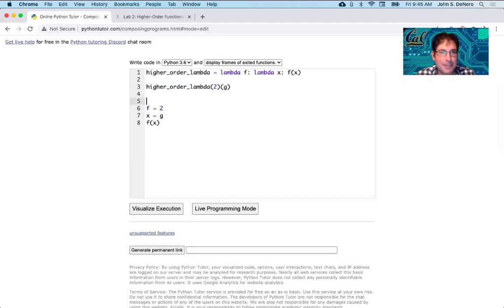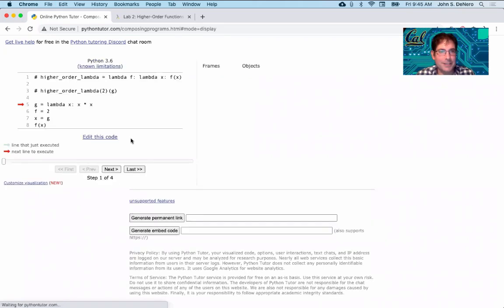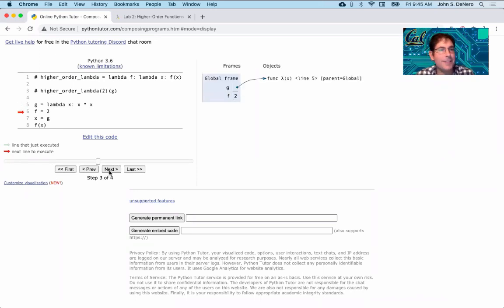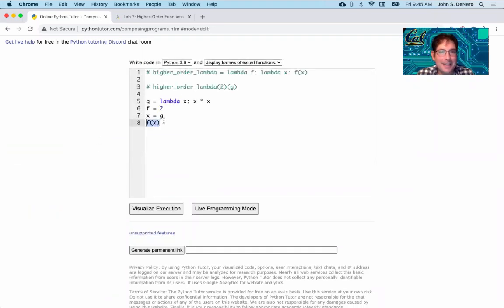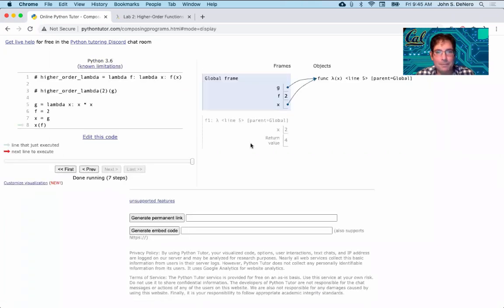So let me just comment these out and show the behavior if we wrote this set of lines, and then we'll see that basically the same thing's happening in that example. So here, this creates a function that squares, this creates a number, so f is 2, x is this, and we're just calling it the wrong way around. So we're getting this int object is not callable. If instead we had called the function on the number, we would have gotten 4. We kind of did it the wrong way around.